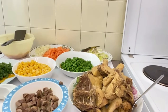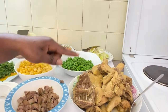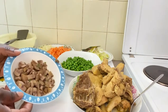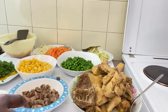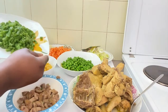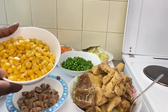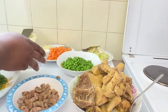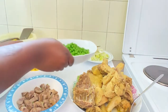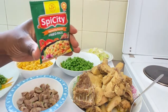For the ingredients, I'm going to be showing you guys one after the other what I use for the fried rice. I have my meat here, already cooked — I've cooked my chicken already, amazing chicken for this recipe. I have my liver; I'm going to be adding liver into the fried rice. I just boiled it and cut it into little pieces. I have my green beans, my sweet corn.